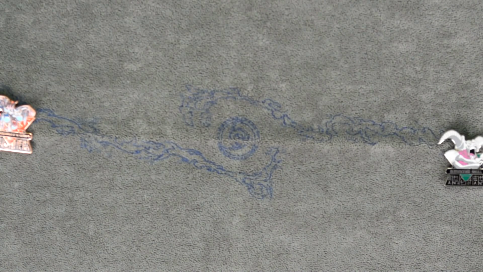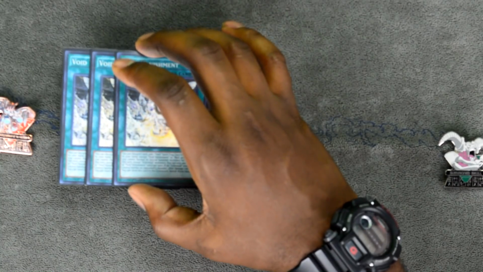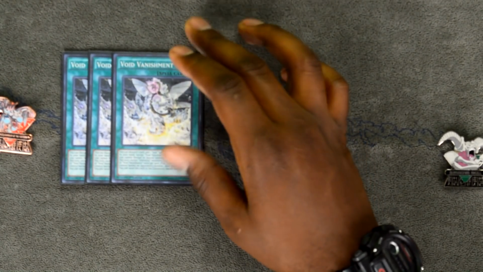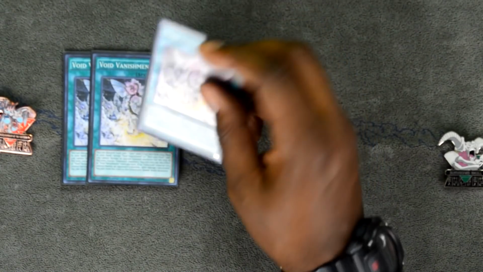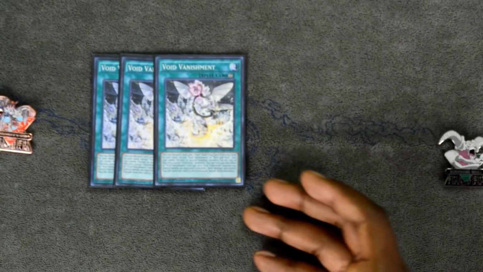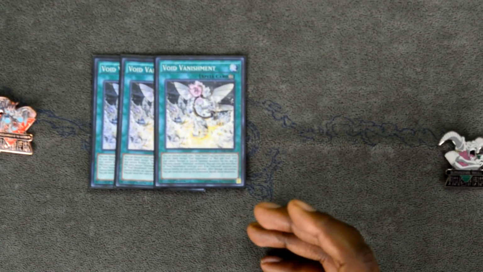For the spells, we run 3 copies of Void Vanishment. Now this will make your opponent's entire board disappear. Seriously, it really will. Get it? Vanishment, disappear. But anyways, what Void Vanishment does is that you can discard 1 card from your hand and add 1 Void spell or trap card from your deck to your hand. It's arguably the most important Void, because without this, you wouldn't be getting into all the Void cards you need.